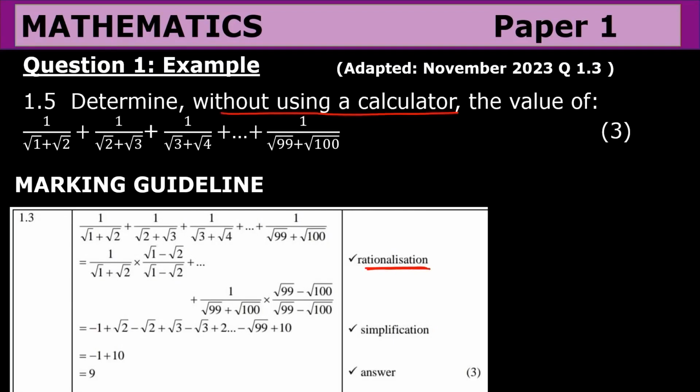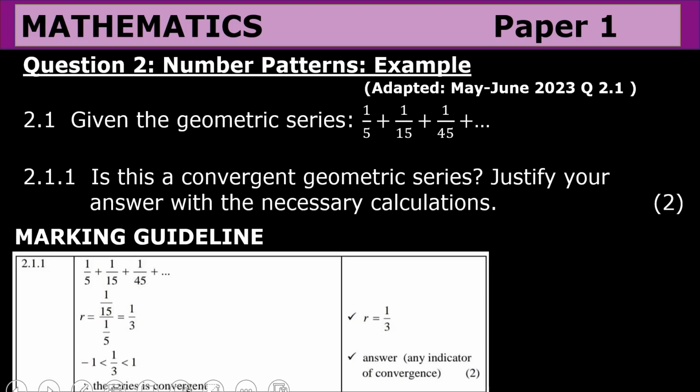So we are going to go ahead and rationalize our expression there. So that's the mark that we are going to get there. Now after we simplify our expression, that's the next mark that we are going to get there. And after that simplification, you will see that it works out to the answer, and that is where we're going to get that last mark. So that's the 3 marks, and that's where they are going to come from. Let's move over to the next question.